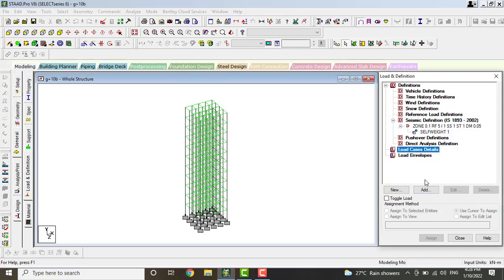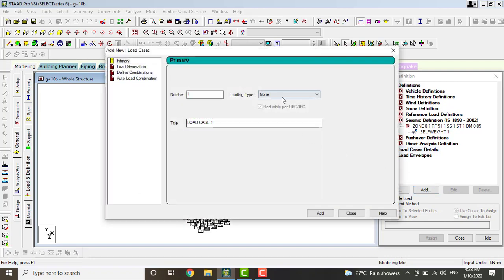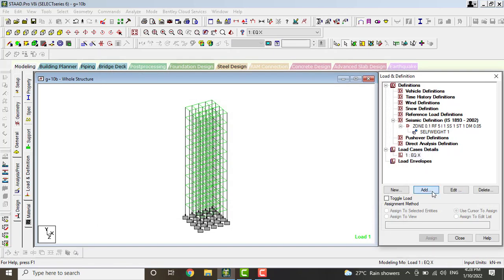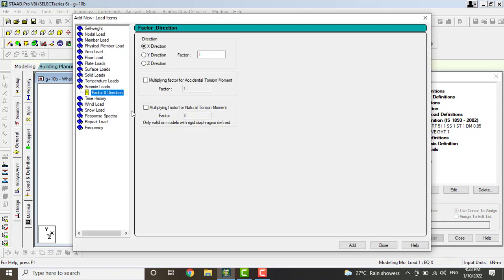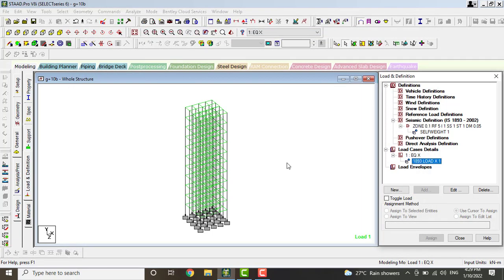Now go to load cases, click on add, select the SEISMIC, give as EQX. Add, close. Now take the EQX, add, go to SEISMIC loads, add and close. So we see it was not assigned.